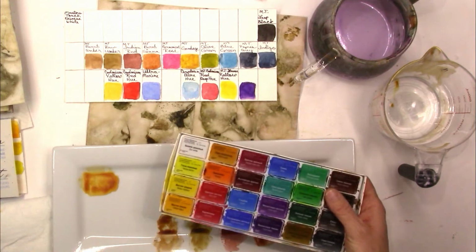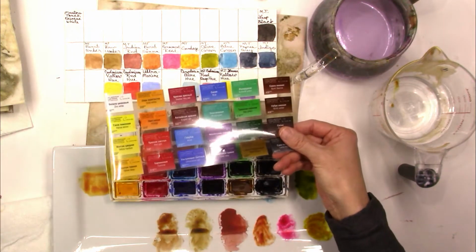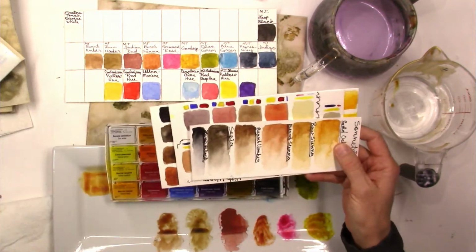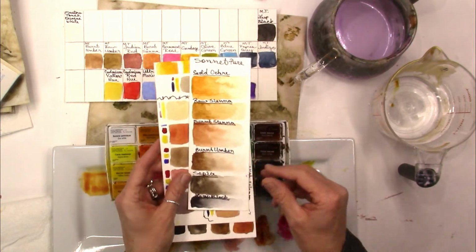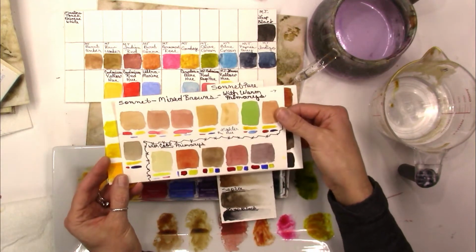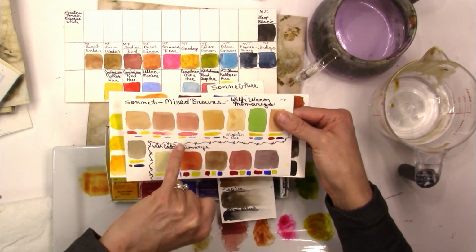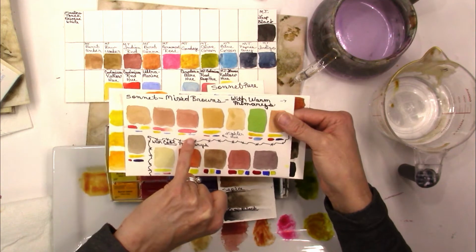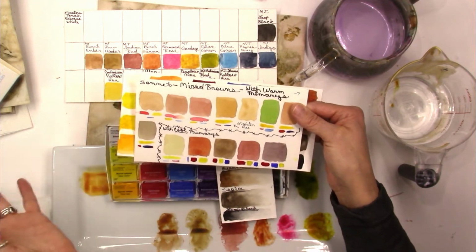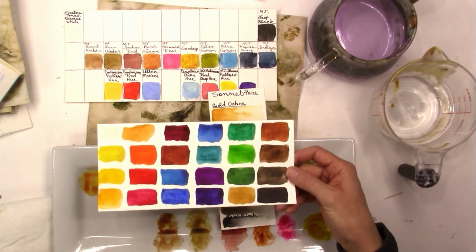I've also got my Sonnet set handy, and same thing, it gives you this little plastic color name sheet with the kit. This is my 24 color Sonnet, and then these are the little swatches that I have made using this set. I just mixed these, and then I indicated my mixture of, you know, a lot of red, a little yellow, a little blue, and then these are the warms, and these are the cools, using, of course, cool primaries and warm primaries, and then this is just a basic swatch of what's in here right out of the pan.